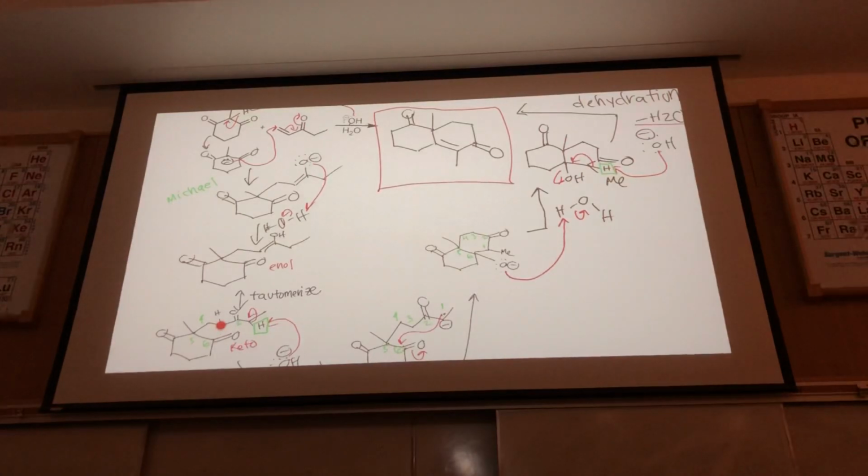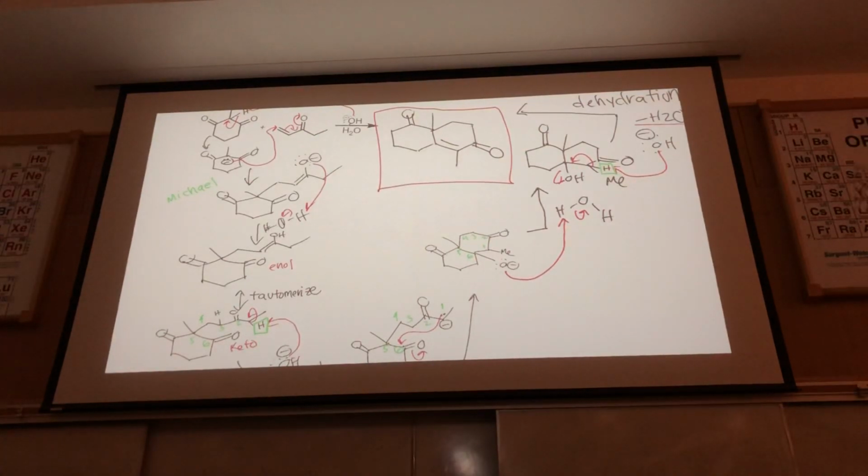Well, this one would not let us get a six-membered ring, right? So we always make those same sorts of decisions. Why this H and not that one? We need a 6-membered ring. So if I number starting here, 1 as my alpha proton, 2, 3, 4, right? Remember, whatever alpha proton you're taking is going to attack the carbonyl on the other piece. And so you want to make a good ring size. So it needs to be this guy. So you need an alpha H on the side of the carbonyl that will allow you to have a 6-membered ring. So notice that that alpha H, when we trace it back, that's our second H that we required.